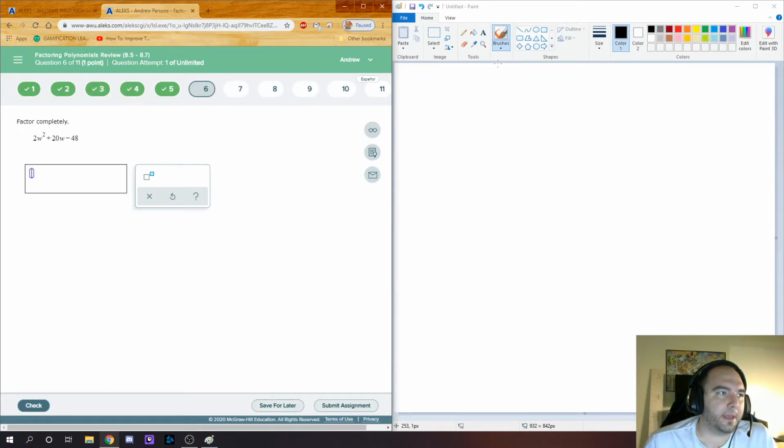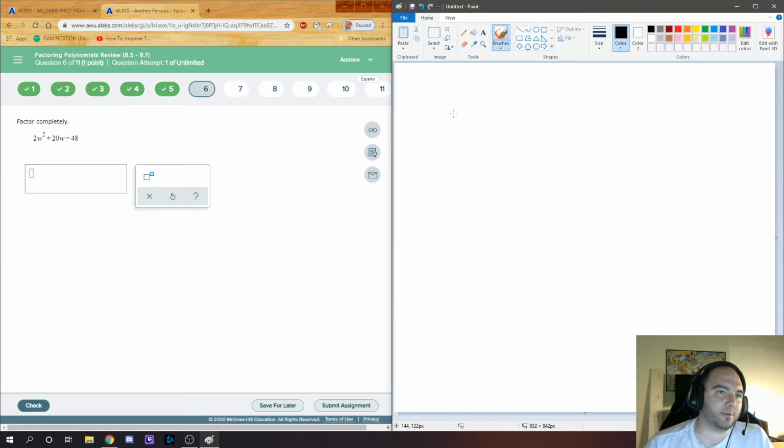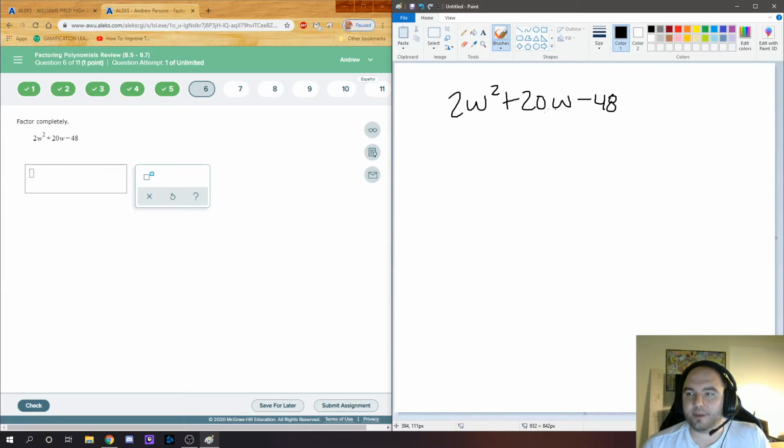All right, number 6. There's a number out front. Oh no. But as I said on problem number 1, the first step you should always take is see if you can divide something out. On the last 3 problems, the first term never had any number in front of it, so I never thought to divide anything out. But here, could I divide something out like we did on problem number 1? Well, I can't divide out a W, we can't divide out a letter, but I can divide all these by 2, the number, which gives me W squared, 10W, and negative 24. Everything got divided by 2.